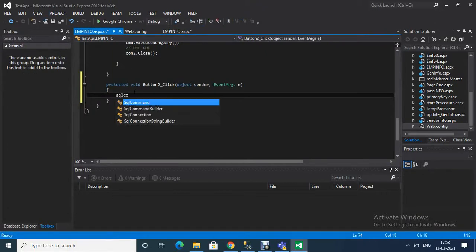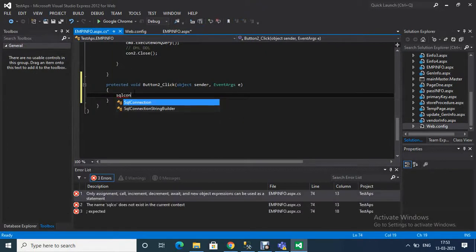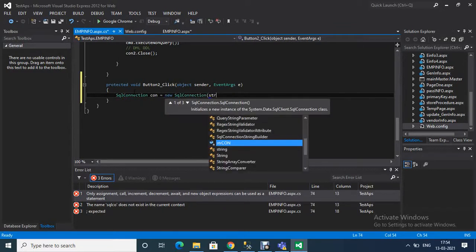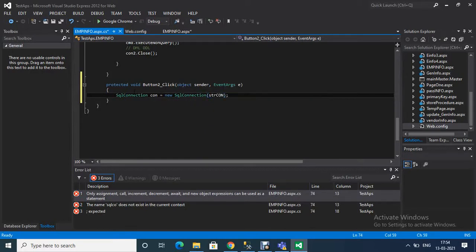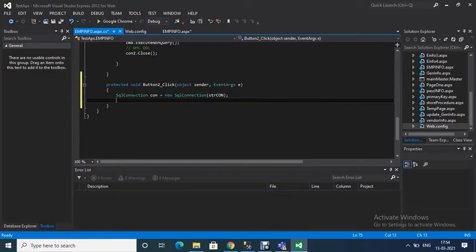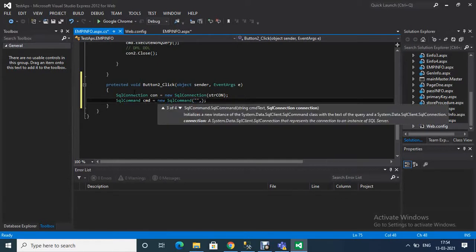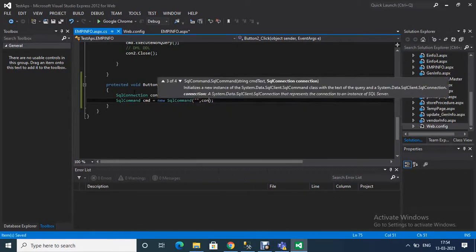So SqlConnection con is equal to new SqlConnection(strcon). SqlCommand cmd is equal to new SqlCommand("", con).